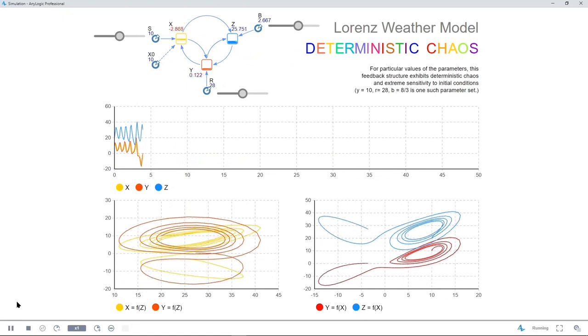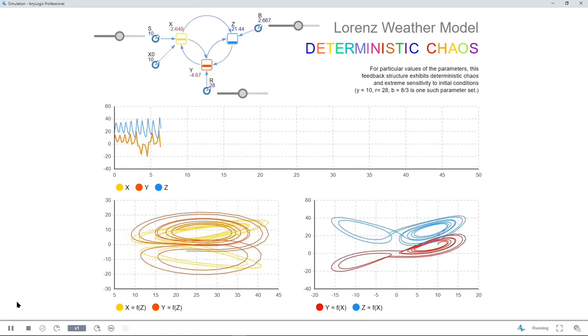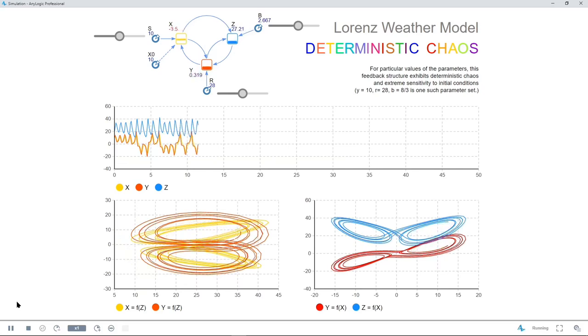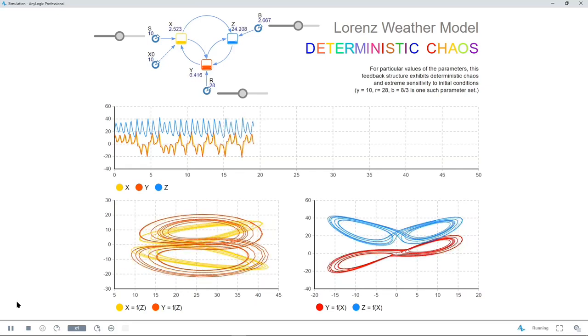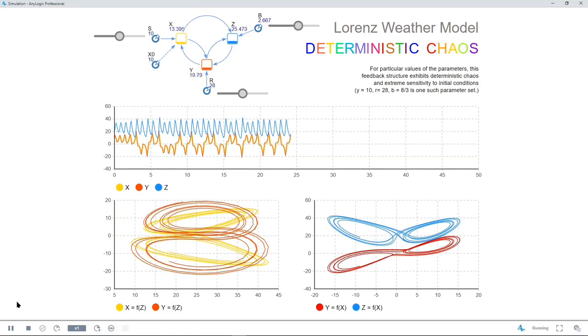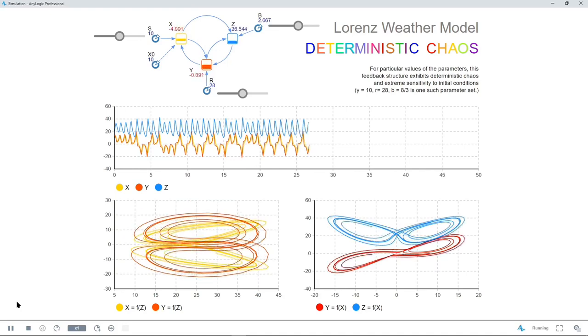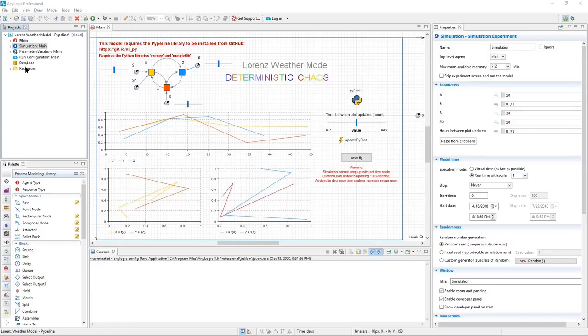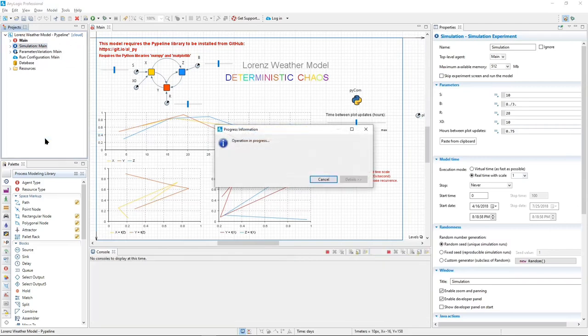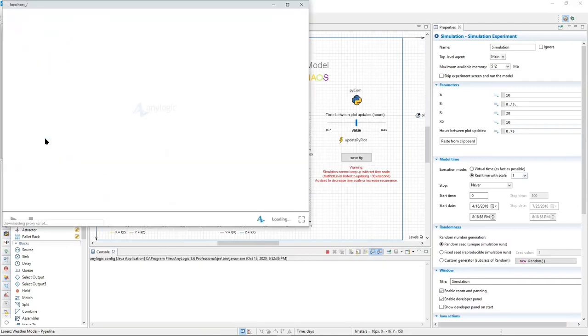It consists of three interacting system dynamics stocks, which are themselves based on three differential equations first proposed by Edward Lorenz. And they depict behavior that's chaotic, but deterministic, or without any random elements. The AnyLogic model, as you could see, depicts the relationships between them using three different graphs. Now, as the system consists of three continuous numbers, an alternative representation of the model could be shown by a 3D plot. For this, the model was modified to use Pypeline. Specifically, the Python library named matplotlib is used to show a live 3D plot.